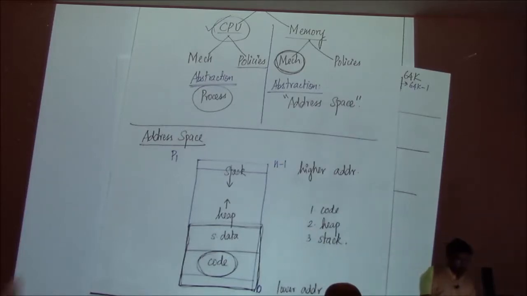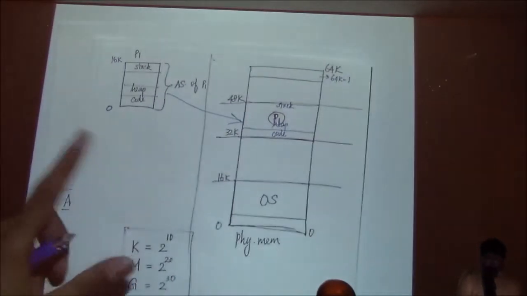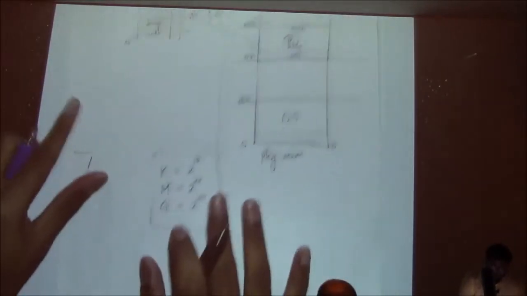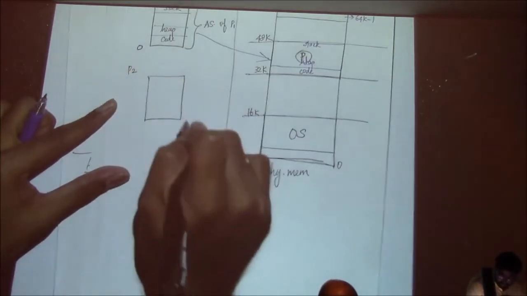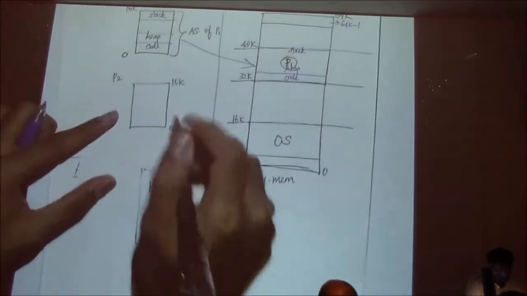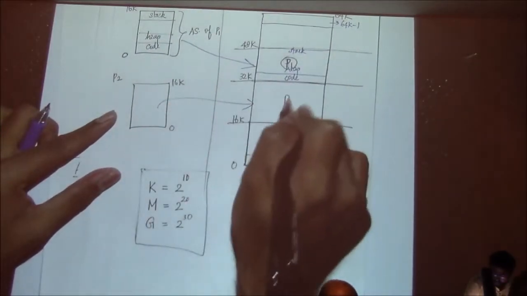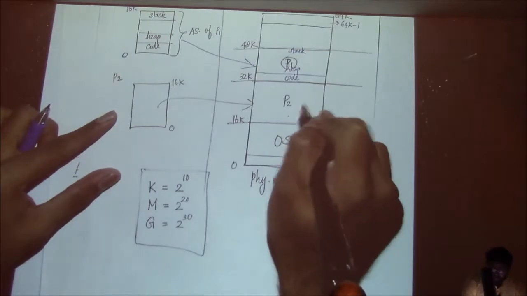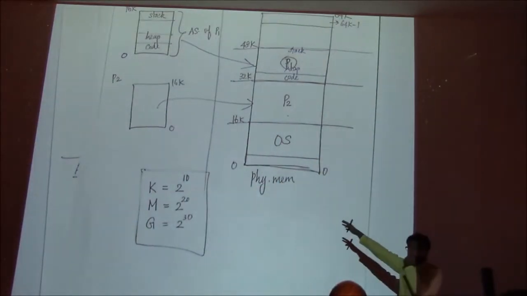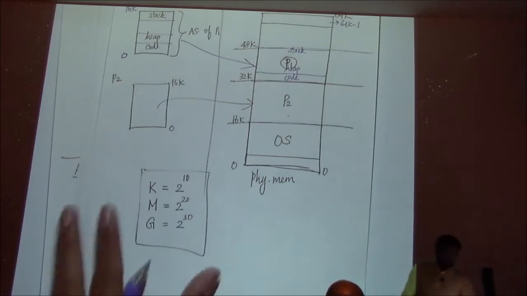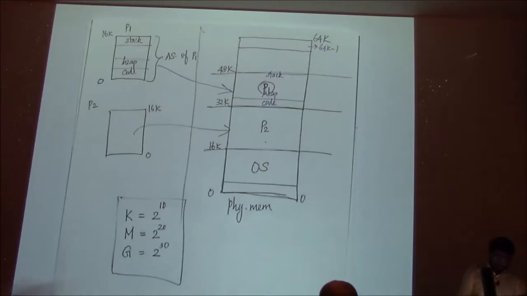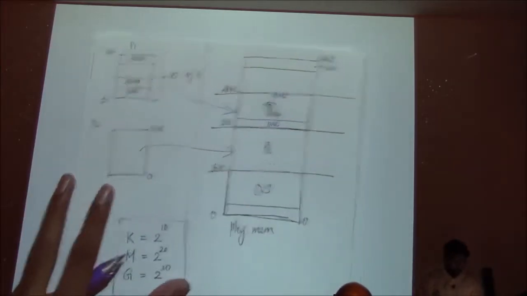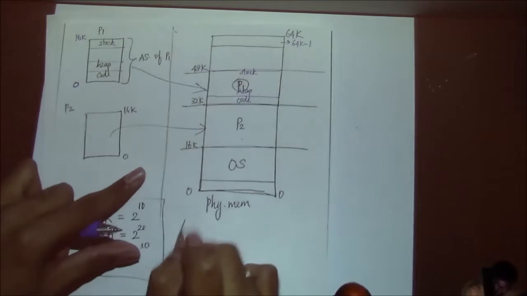And so in this setup, we have P1 running here, and if there is one more process, let's say P2, with the same 16K addresses, then you may load P2 somewhere here. P2 can be loaded here. So P2's code will be here, P2's heap and stack will be somewhere here. So we are making a lot of assumptions here. The assumptions that we are making in this case.